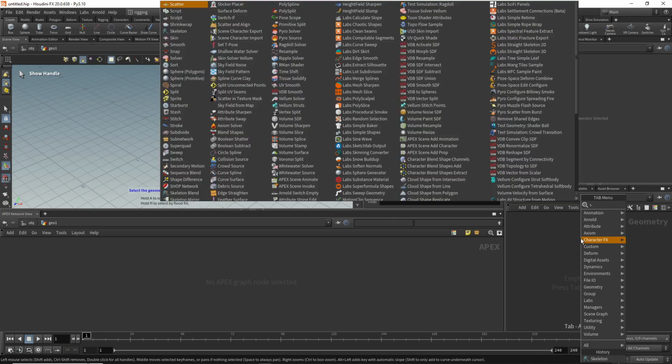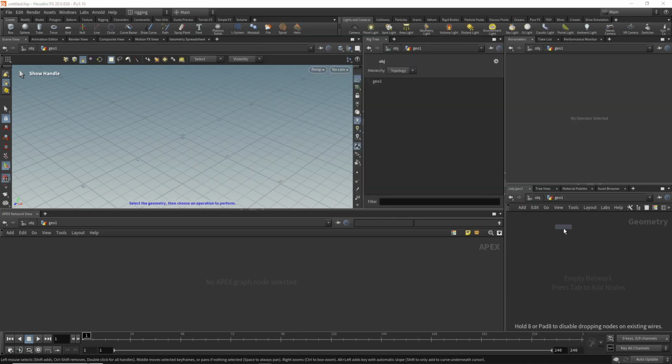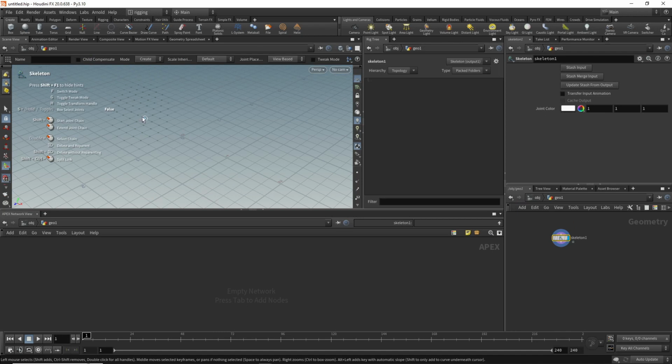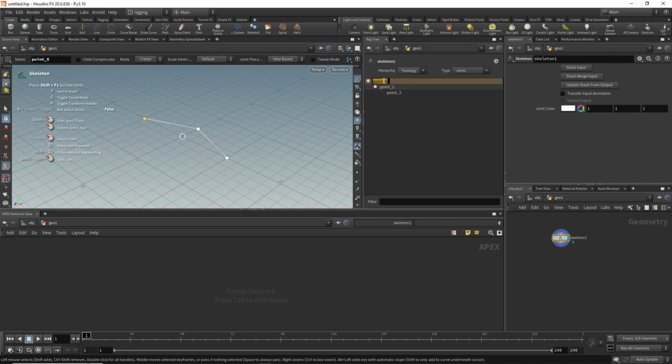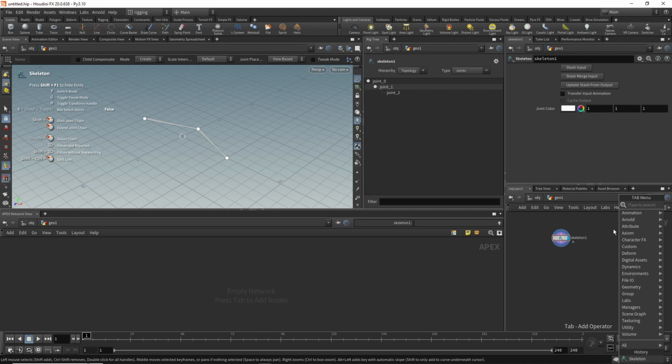So let's start. First, let's create a geometry and dive inside. And then create a skeleton node for the joints. We will create a simple example with 3 joints. Let's rename them with more appropriate names. We also need to create a second skeleton for just a holder for the abstract control.